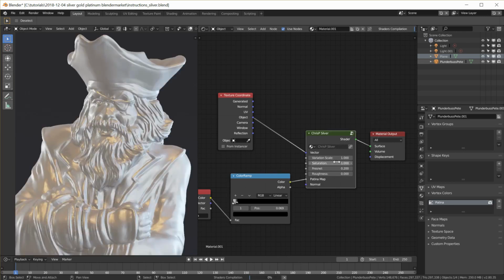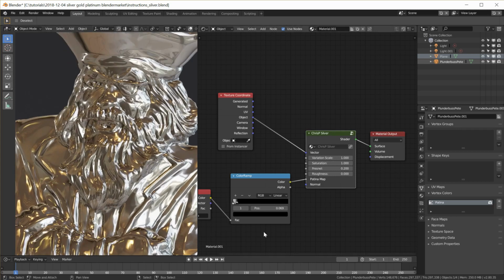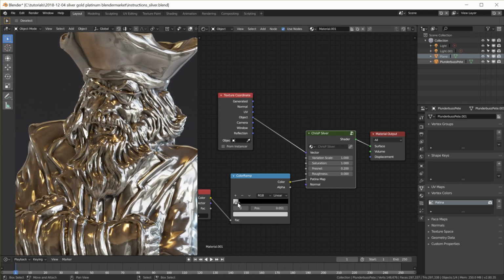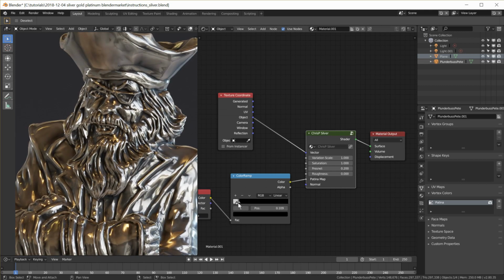So if I plug this into the patina map and refresh the view, now I can adjust this a little. So here you can see we get this sort of black patina in the cavities here.